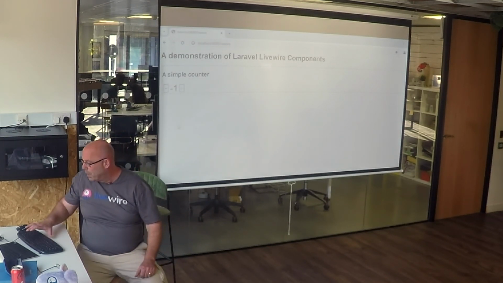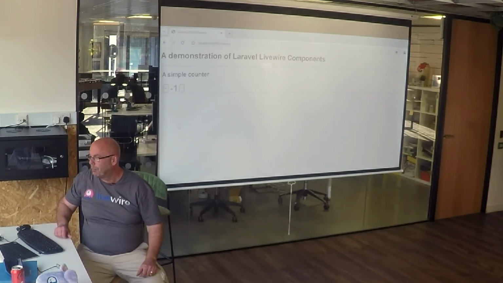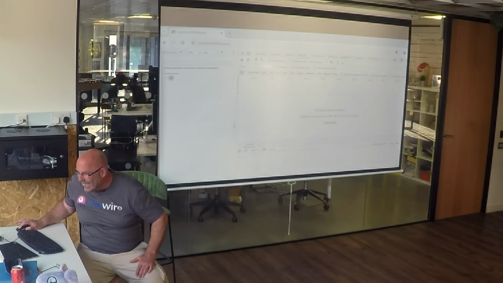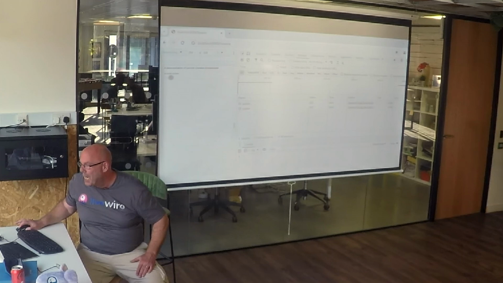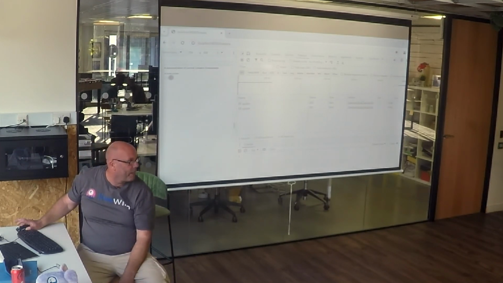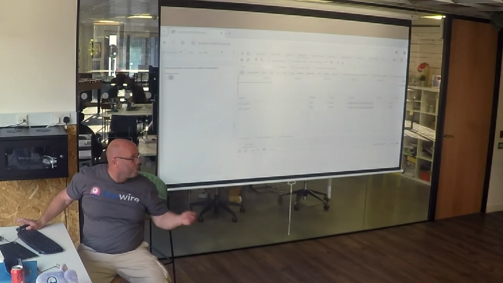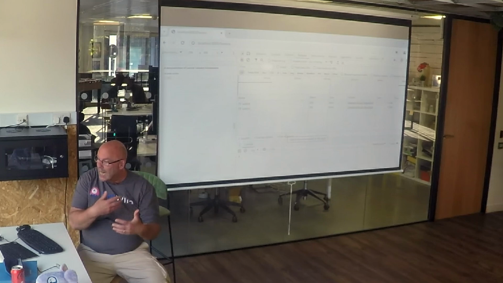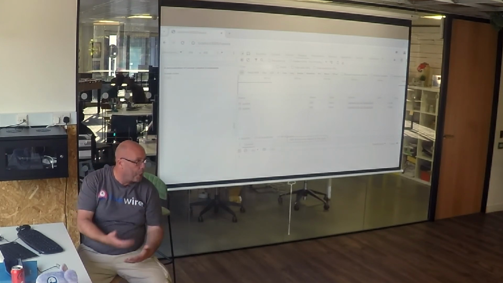Now, if I just open the DevTools on the browser, and then try and click that, you'll see what it's doing is, it's not refreshing the page, it's just sending back a communication to Laravel to say, look, I need to do something. So it sends back information to say, I've done a click, I need to call a particular method.